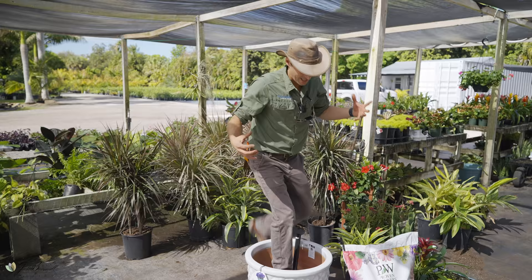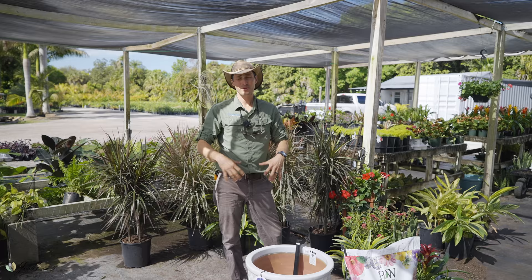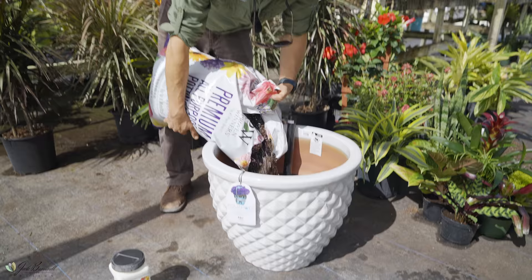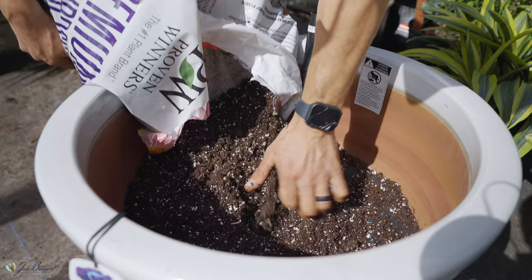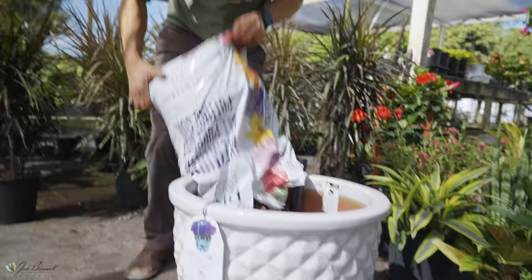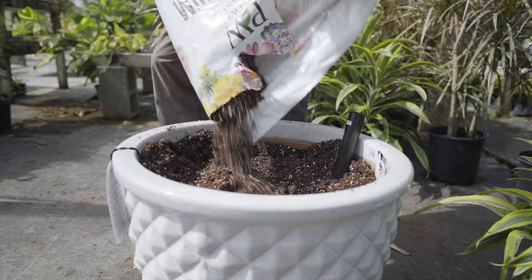These are super heavy duty commercial grade planters. You can't really destruct or break an aquapot. These elements are made to withstand year after year of being cleaned out, rinsed off, and replanted time and time again. We use this beautiful Proven Winners potting soil, and a very important step is making sure that column is packed nice and tight — no big air gaps — because that soil column going all the way down into the water reservoir is your wick. This soil works really well in that it wicks up moisture while maintaining air porosity.